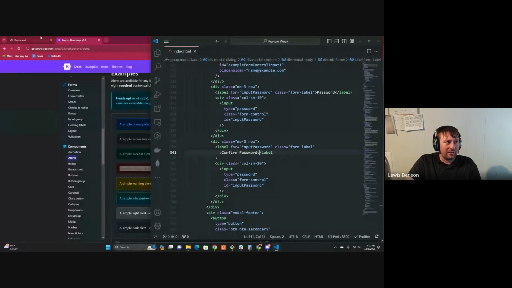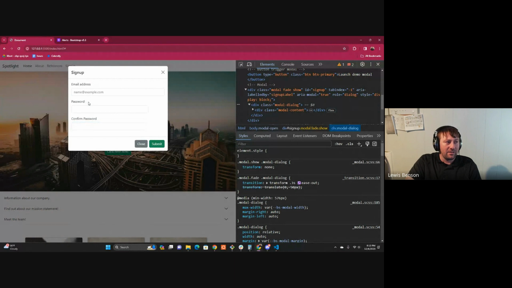Doesn't even have to be an alert. You could just put in some plain text right here, have like a little asterisk, and then throw in some text and say passwords do not match. You could also do that so that as you're typing in your password, it tells you they don't currently match. That's also possible to do using JavaScript, using a change event or an input event. Basically, as you type, any sort of typing at all would be tracked, and then it would start comparing these instantly and giving you live output. So that is something you can do as well. Does anyone have any questions about this?